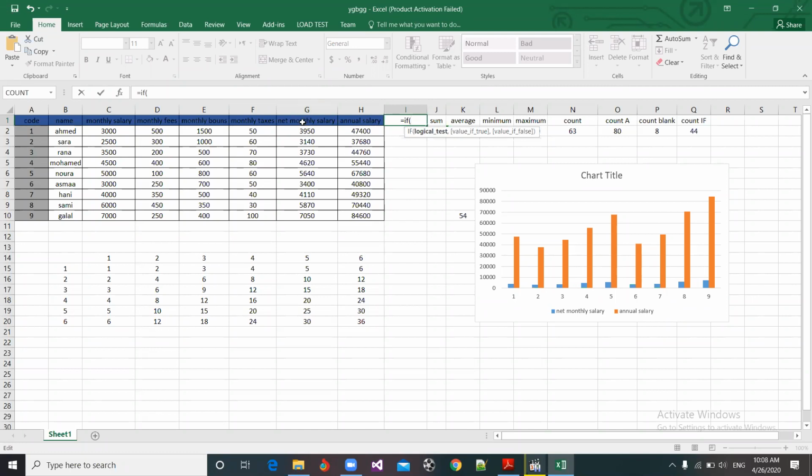I will stand in this cell to see its name, G1, equals, stand on the second cell to see H1, which is I want to compare G1 with H1. Then I will put comma to see here the value if true. If it's true, I want to see, between double quotation, the word match.